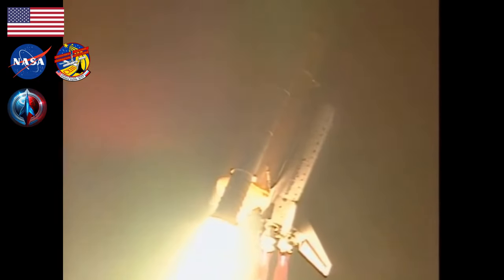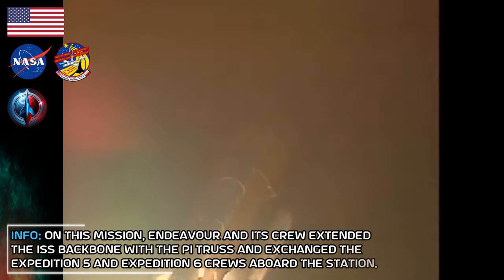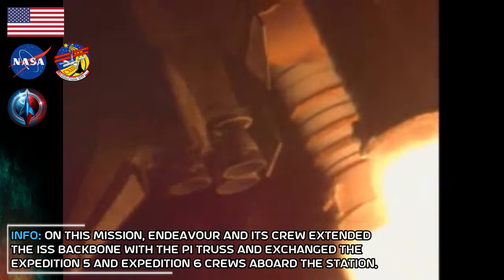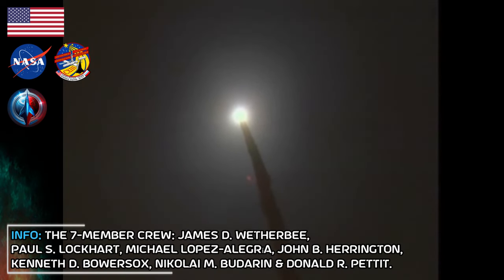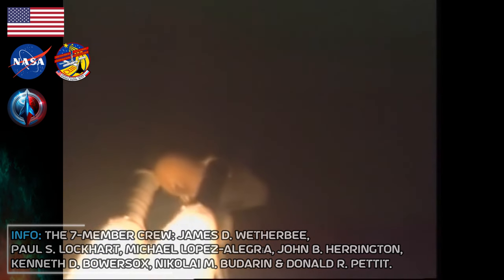Endeavour completing the roll, the shuttle now in a heads-down wings level position for the 8.5 minute ride to orbit. Endeavour's three liquid fuel main engines throttling back now in a three-step fashion to 72% of rated performance, reducing the stress on the orbiter as it breaks through the sound barrier. Seconds into the flight, the main engines soon to rev up to full throttle, 104% of rated performance. The main engines, along with the three fuel cells and three hydraulic power units, all functioning normally. Endeavour, Houston, go at throttle up. Go at throttle up.